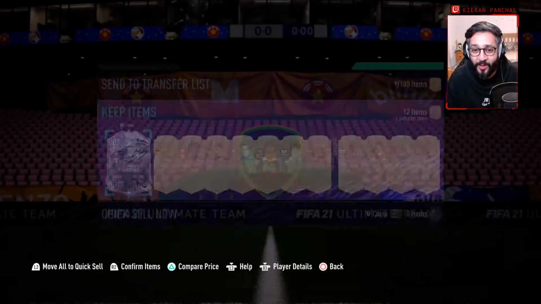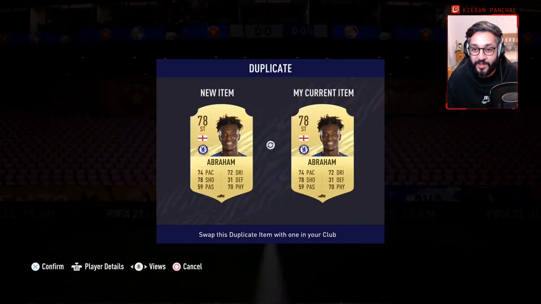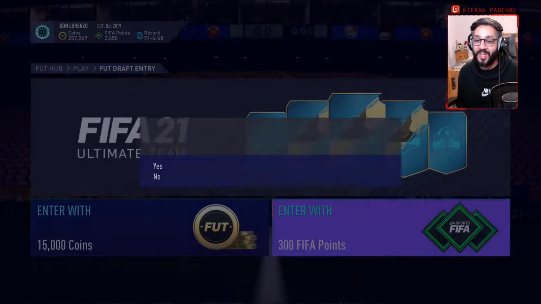We get our first foot freeze player that we packed. Hey, I don't really know how he's gonna fit into any team I have. I don't really have an Italian team or a Swiss team. But hey, you know what? We'll take it. A foot freeze player. We get Alphonso Davies as well. That is not too shabby.